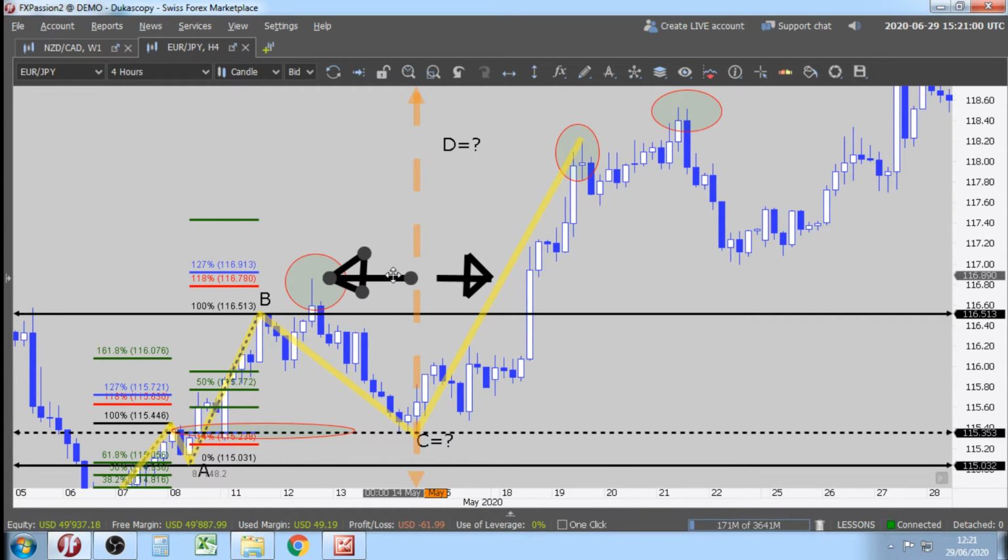To everybody who said number 1: it cannot be the first because it didn't hit the blue extension, but most importantly, the D cannot be before the C. Is this clear, everybody? The D cannot precede the C. It must be after. Again, this would be a Fibonacci mistake.